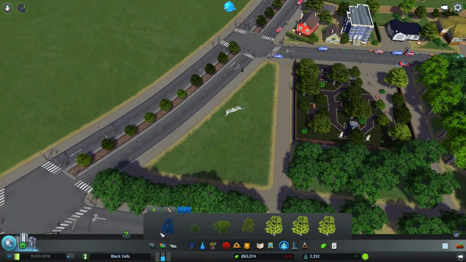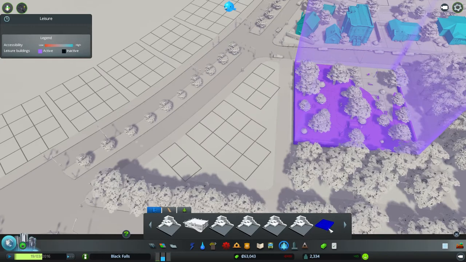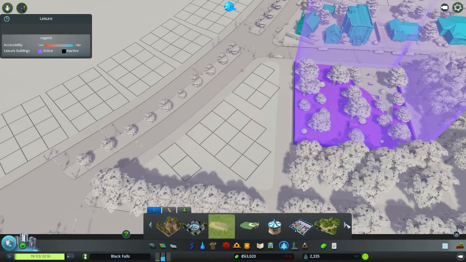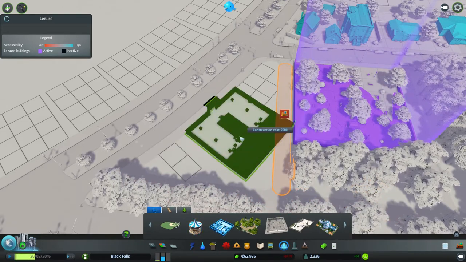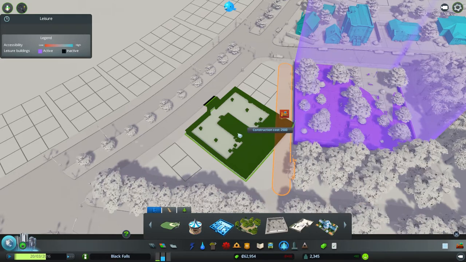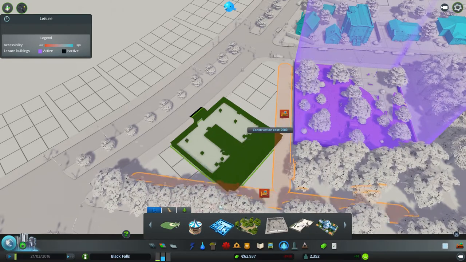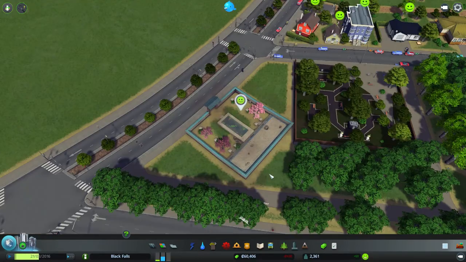Okay, anything we can put in this little space, I wonder. Let's see what we have for really, really tiny stuff. Even that's too big, and I think that's one of the smallest. We'd have to bust out the path, but that's not the end of the world. This is the Japanese garden. Let's see how that looks.